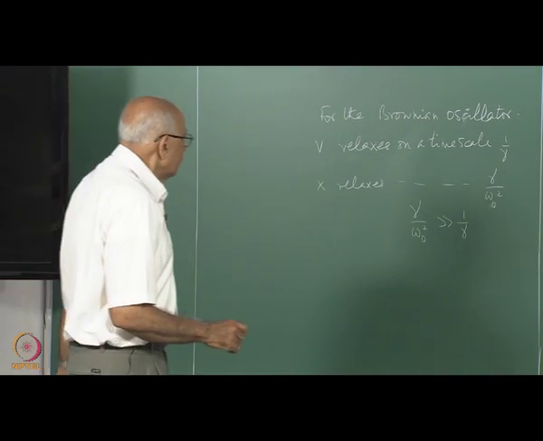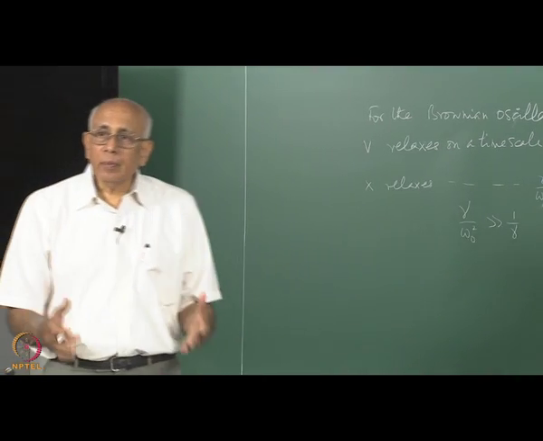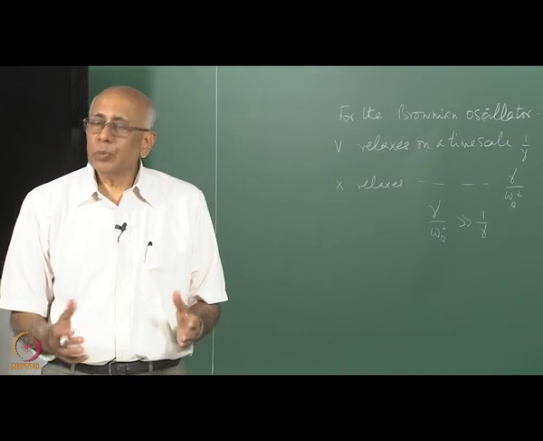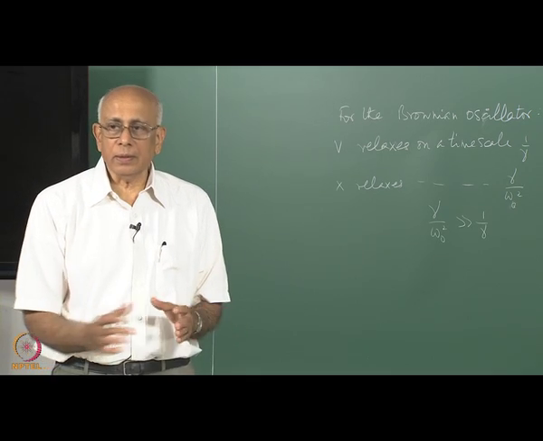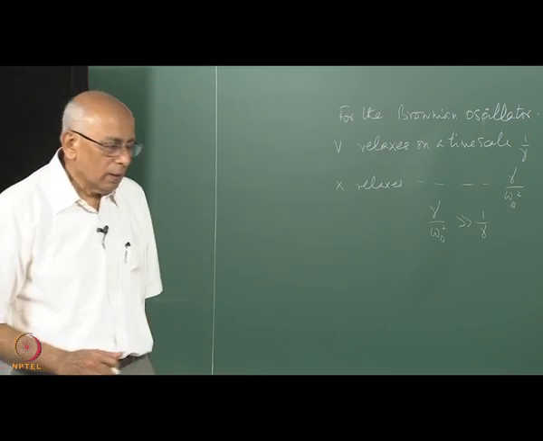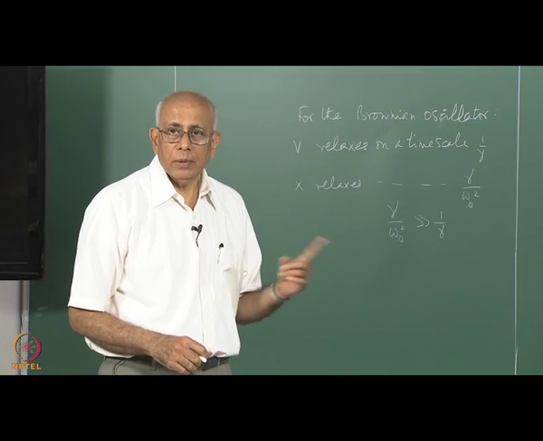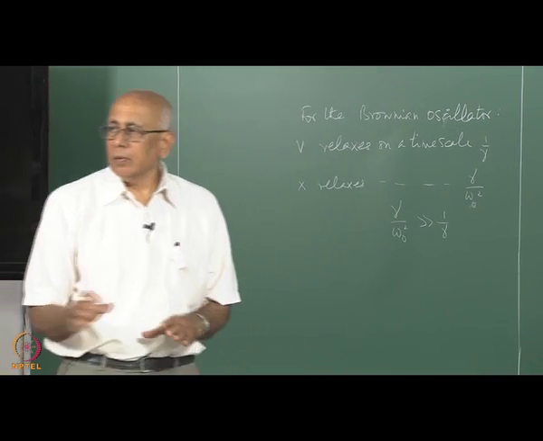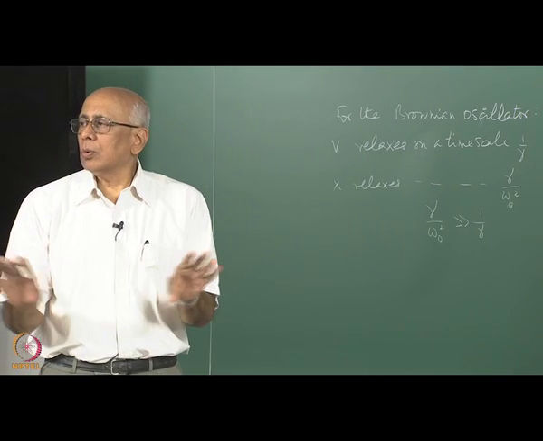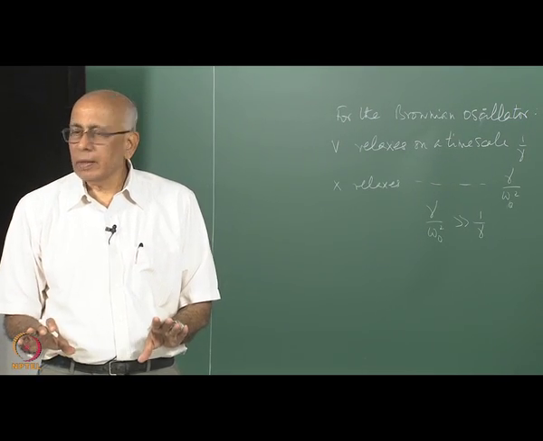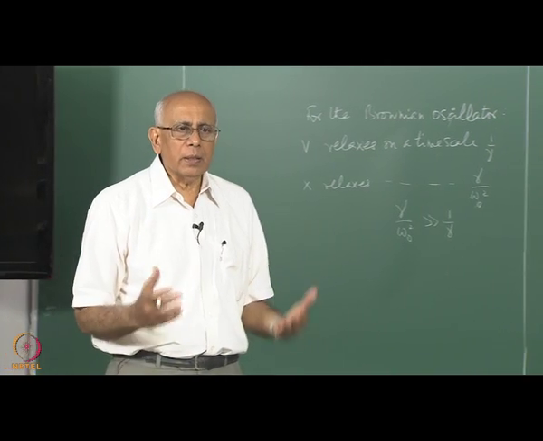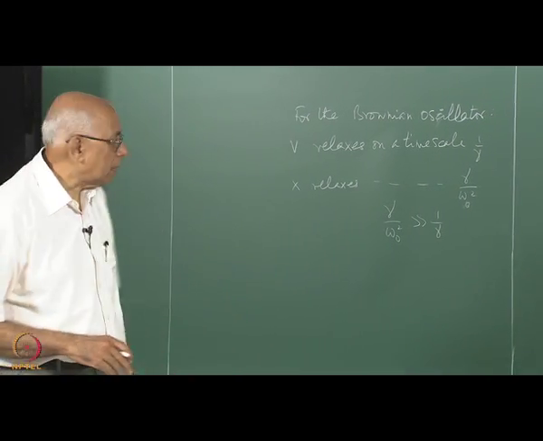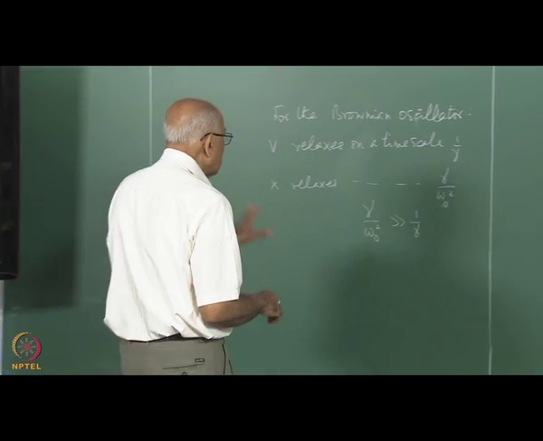Okay. So the velocity thermalizes, if you like, much more rapidly than the position does. It is much more sluggish, but there is no long range diffusion in this problem. Both x and v go to equilibrium distributions which are given by the equipartition theorem, if you like, in statistical mechanics. Okay. So much for this.